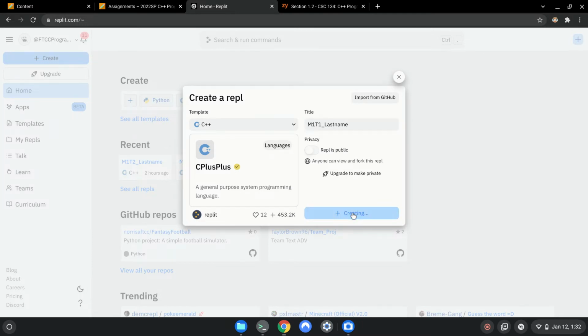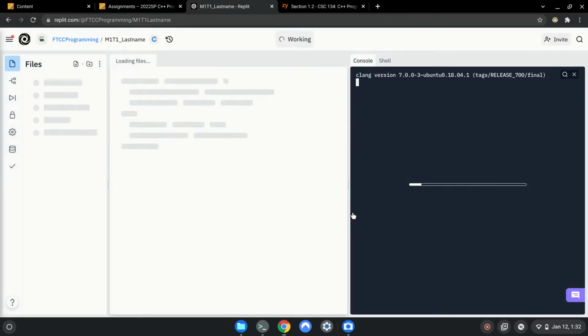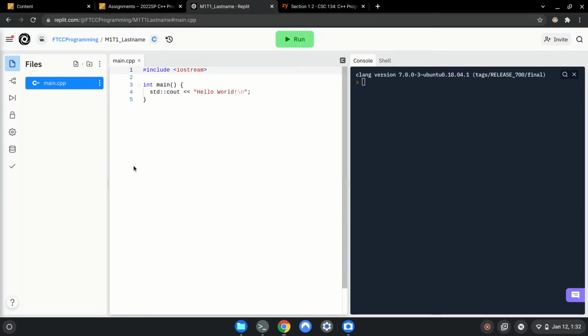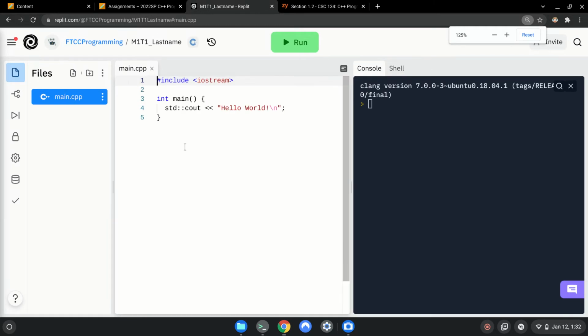This is going to give me a little sandbox. When you get into some of the later reading in Zybooks, you're going to find some sections where they have you run a little bit of code. This is kind of like that. This is in the cloud, which means that it is just on somebody else's machine.